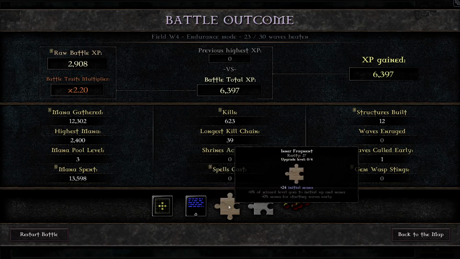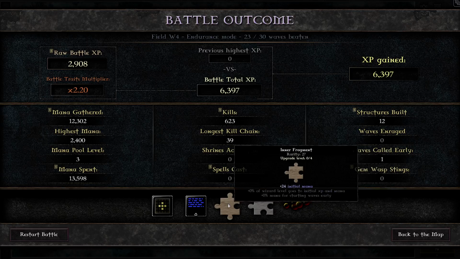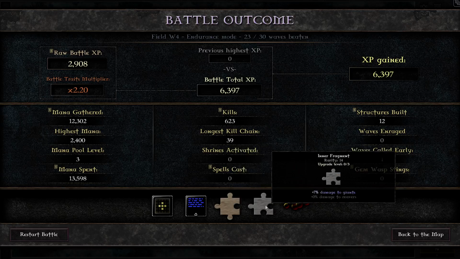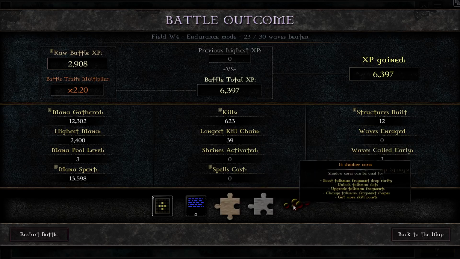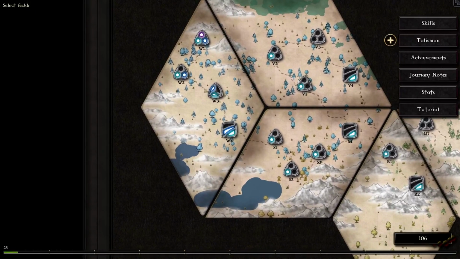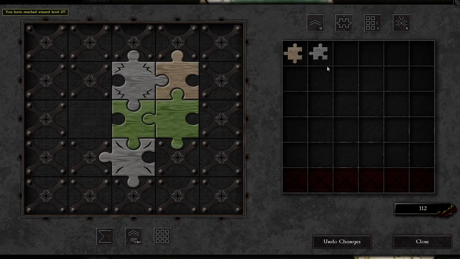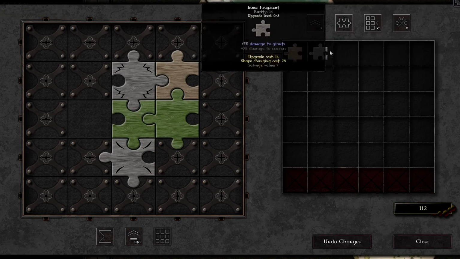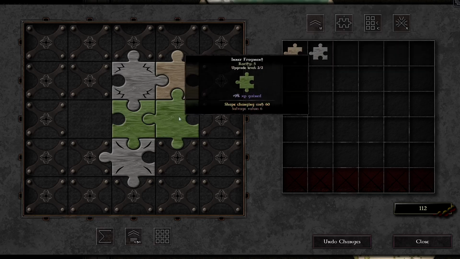Those are just the achievements from the beginning. Ooh, this is a really nice one. I might actually upgrade this one, just because starting with extra resources is pretty strong. This one isn't terrible. Could definitely see using that. Let's see. Neither of these can fit easily into the slots that I have available. This one could fit here.